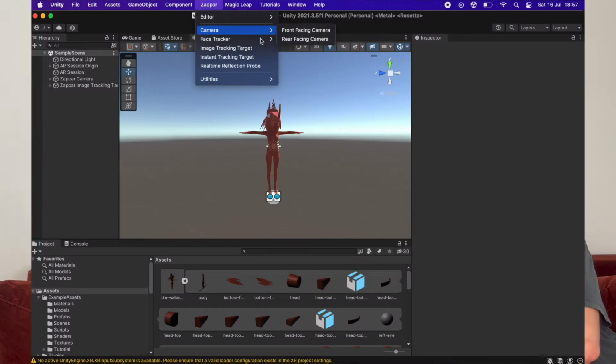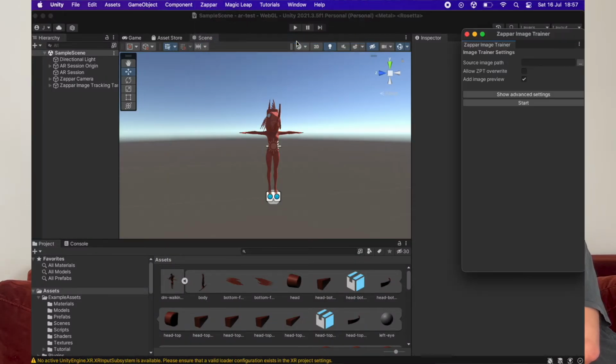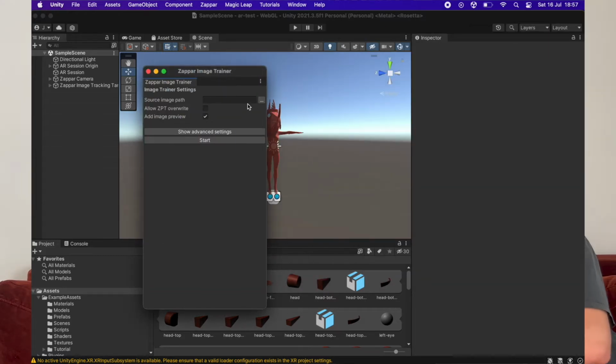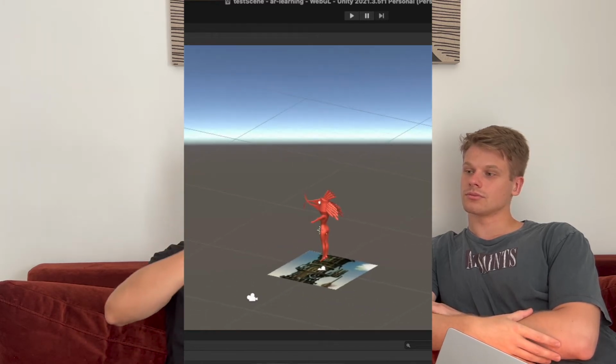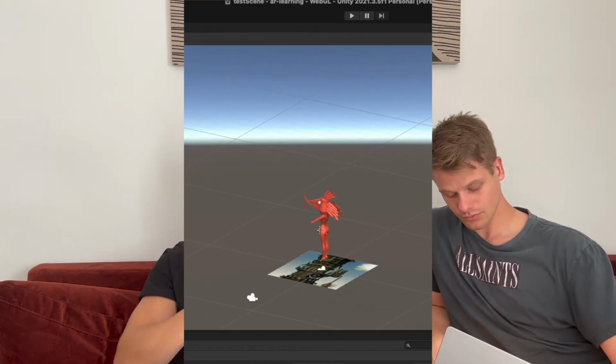I tested image tracking, which is basically where you upload a specific image to their engine, which trains their vision engine to understand that image and place the object on top of it. Testing that with Zapier, the performance wasn't what we expected, because imagine it's a board game, we really need really accurate tracking. If you're moving around with a phone, there's some flickering when you try to scan it, even though it's really close to the object.